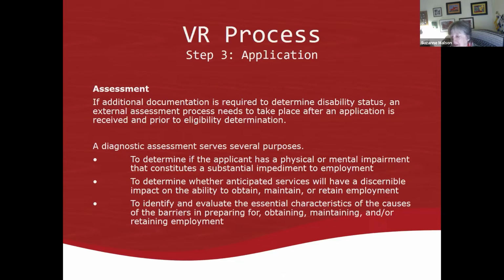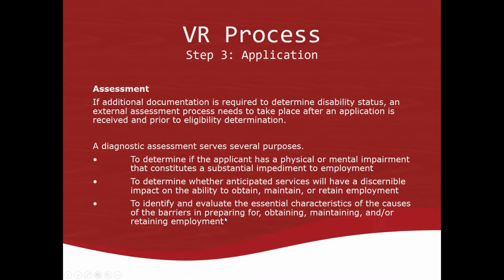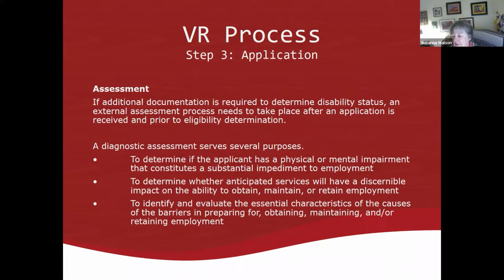We will not repeat anything. The slide was up. You could read the slide. So hopefully we're all on the same page. So when we're looking at the assessment piece, we're trying to determine again that a person that comes to you has a physical or mental impairment that constitutes an impediment to employment.